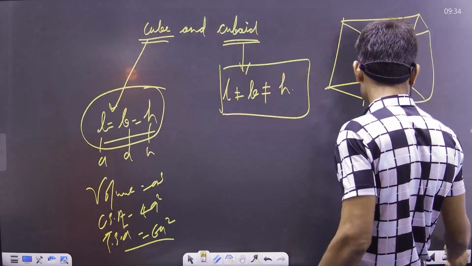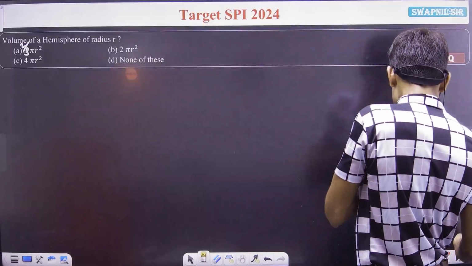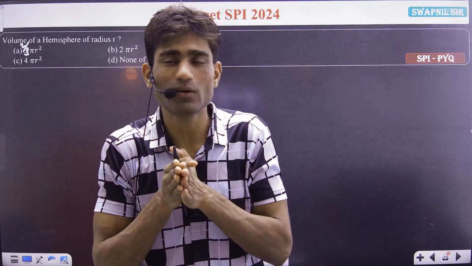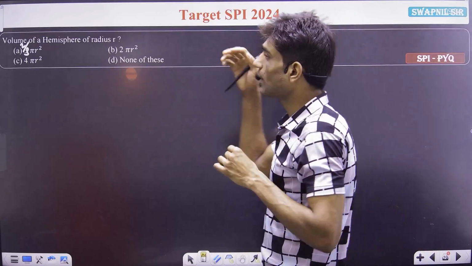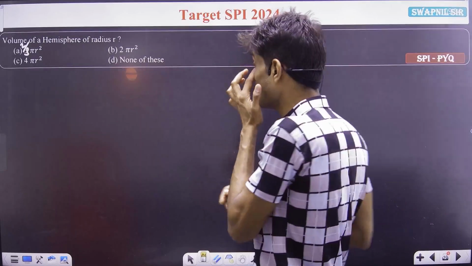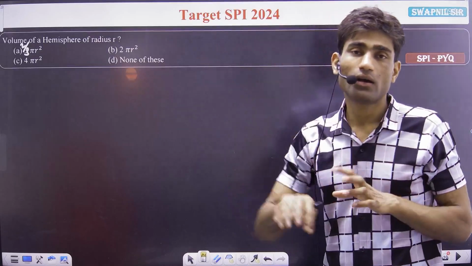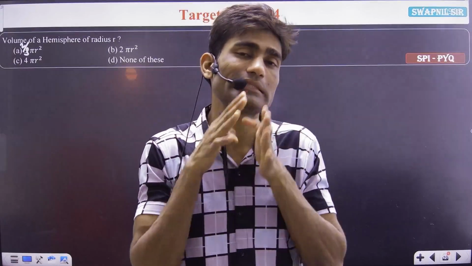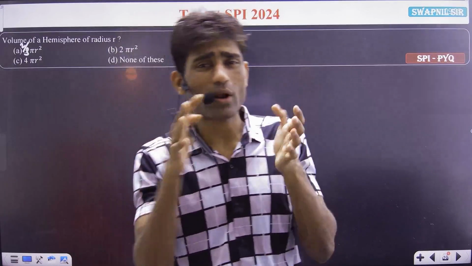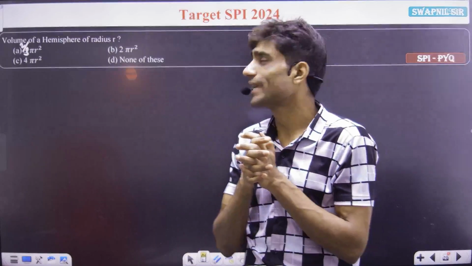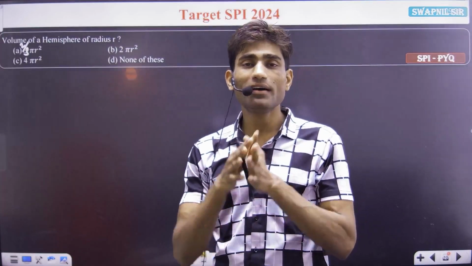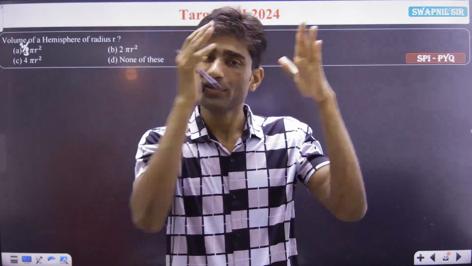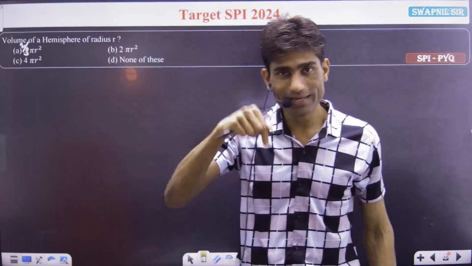I hope you all have understood everything from my lecture. I explained the plane figures and the solid figures. In the plane we learned triangle, circle, kite, parallelogram, and other types of figures. In the case of solid figures, we learned cylinder, cone, sphere, hemisphere, cube, and cuboid. All these concepts we learned in today's lecture.